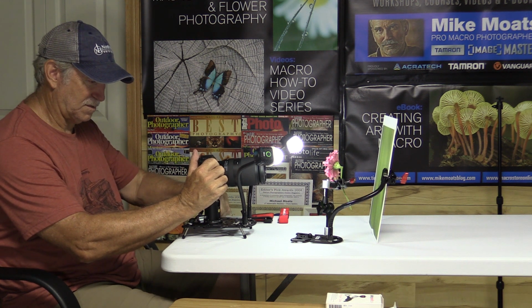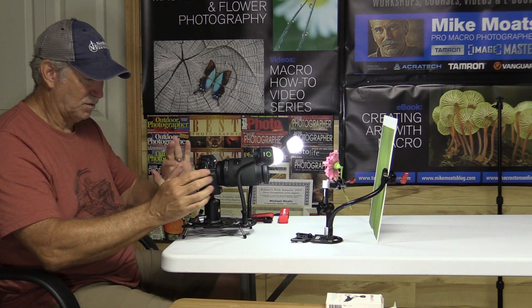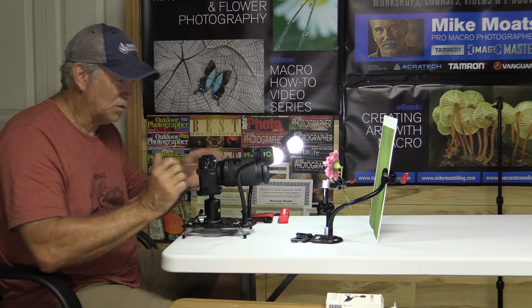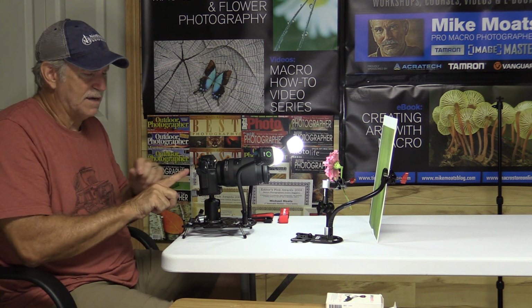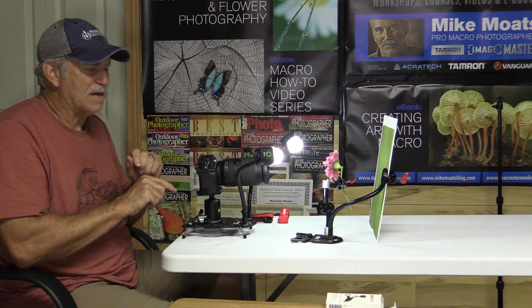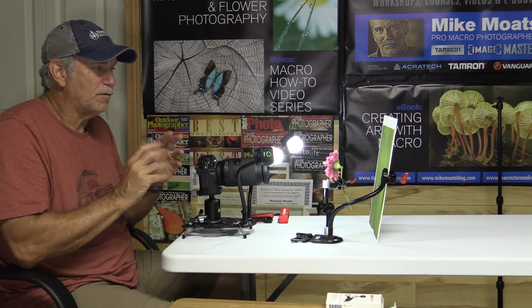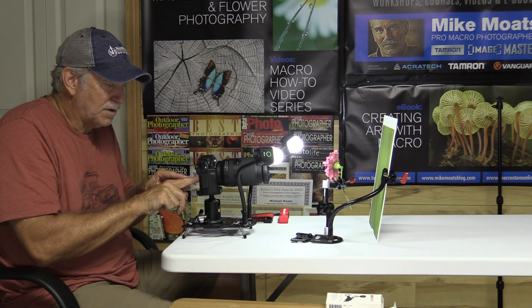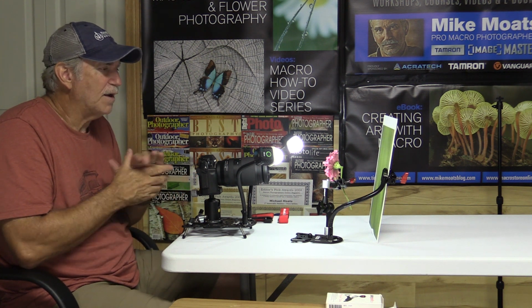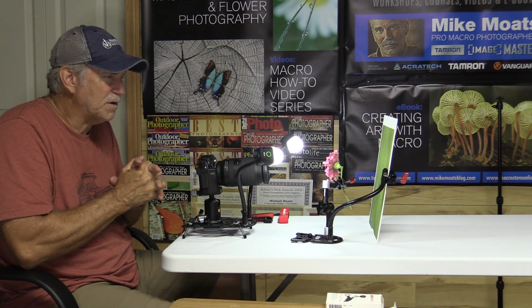The nice thing about this Tamron lens is the focus is in really close. And what's also cool is that what I love about my mirrorless camera is that I can touch on the back of my LCD where I want to focus, and it'll autofocus right to that area. So I'm going to focus right on the center of the flower here, and it's going to get it nice and focused right there.